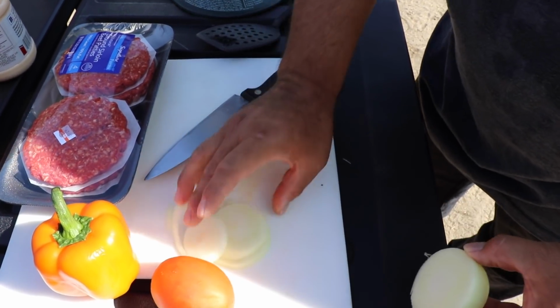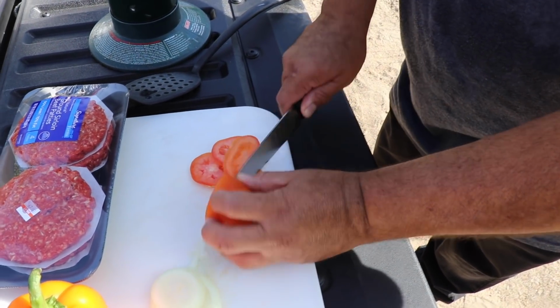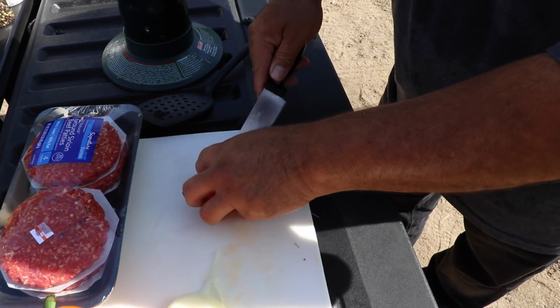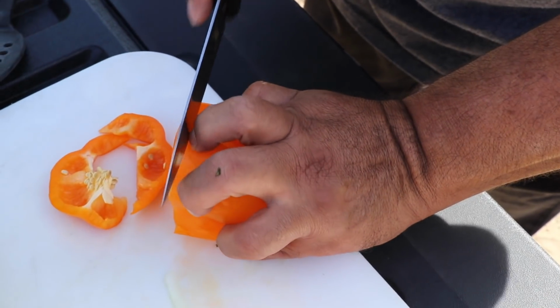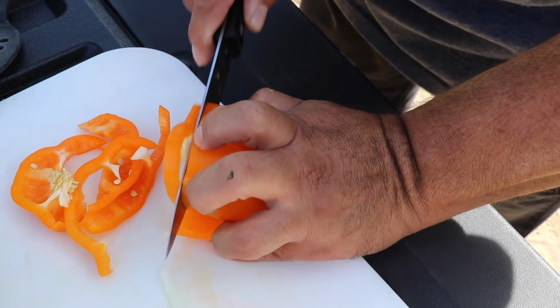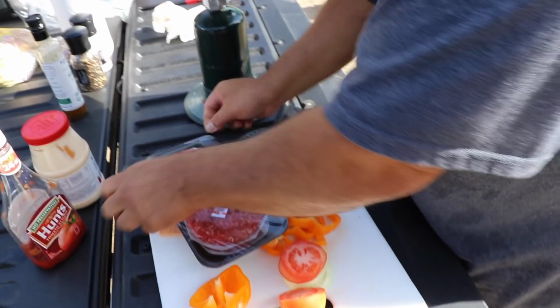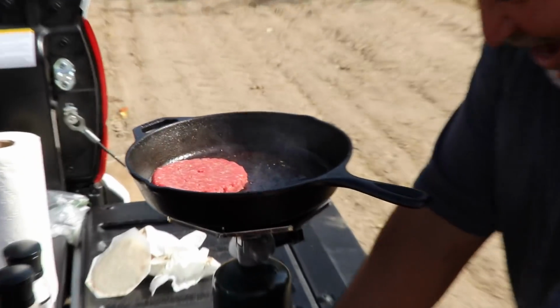Perfect. How do you want to use the pepper? So then we got the orange. You would need an orange bell pepper, and cut it like that. Ready to go. Get your patty out. We recommend you get fresh.